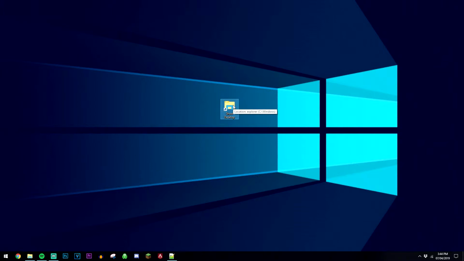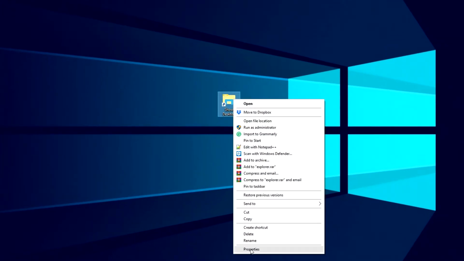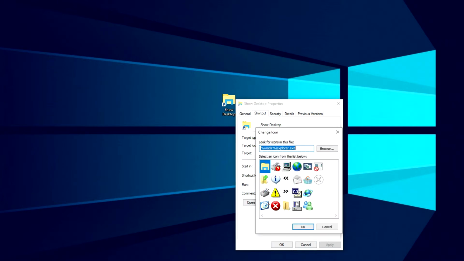So we're going to change the icon by right clicking on the file, clicking on properties, then clicking on change icon. Once here, you just want to select all of this text here, and paste the text that I put in the description again. And if your version of Windows is installed on a different drive, you just want to remove where it says C at the start of the text and type in what drive it's installed to. So if it's a D drive, just type D instead.